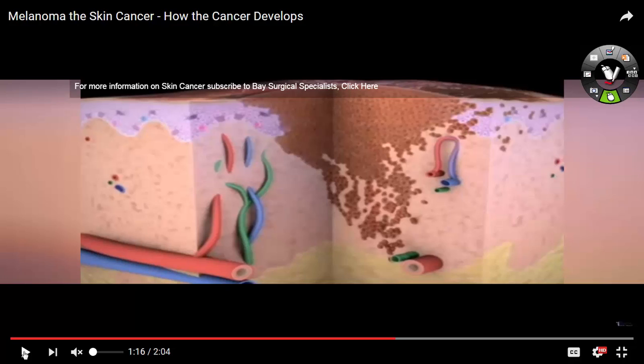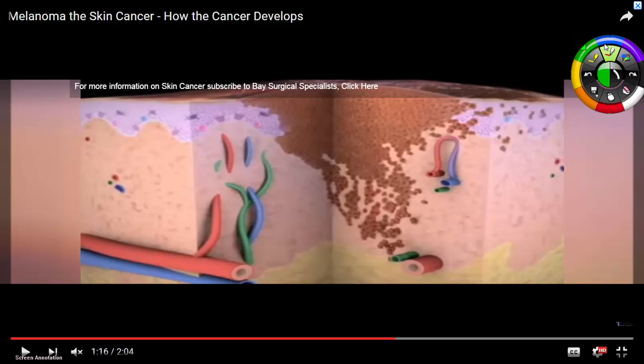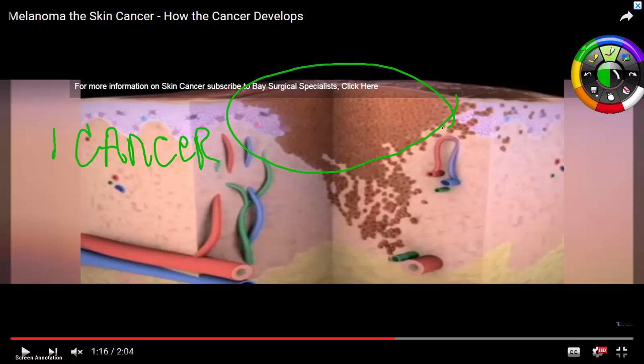Now, this is really important. What do mature cells do? They grow up and they develop recognition receptors, so they know to stick together. One of the hallmarks of cancer is that cancer cells divide so rapidly they never mature. And if they don't mature, they don't develop recognition receptors. So they don't know that they should be hanging out with these guys. And what that does is that allows them to break away from the primary tumor.